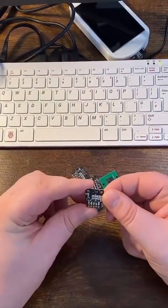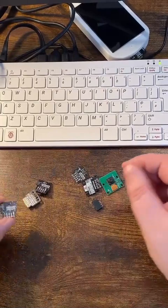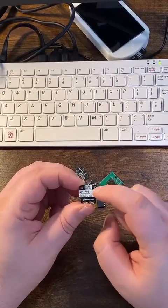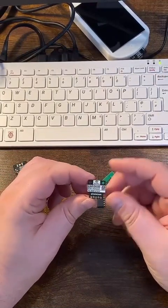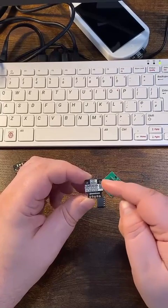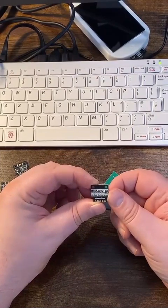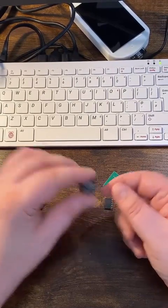We have here, what was this one again? I'm trying to remember. This is a 3-axis accelerometer. And this is a color sensor. So this will detect smoke, RGB color, and luminance levels. What else we have? We have a 6 degrees of freedom sensor. So this is accelerometers as well, but it also has a magnetic compass built in. So it will point magnetic north and calculate its rotation based on that. And the final one I have here is an optical sensor. So this will do oxygen meters, it will measure heart rate, and it will measure smoke in the atmosphere. So those are the sensor boards.